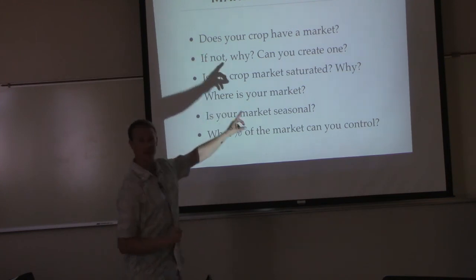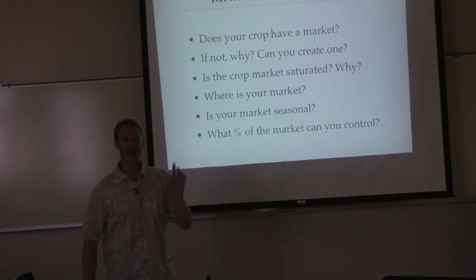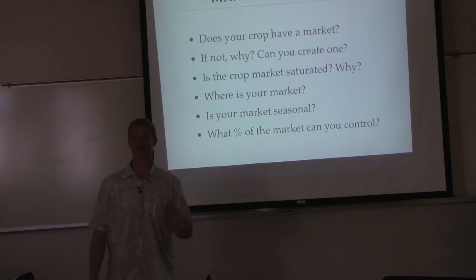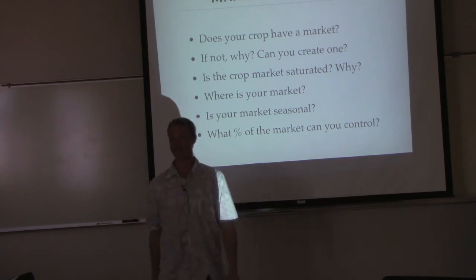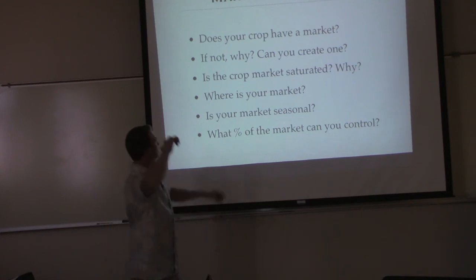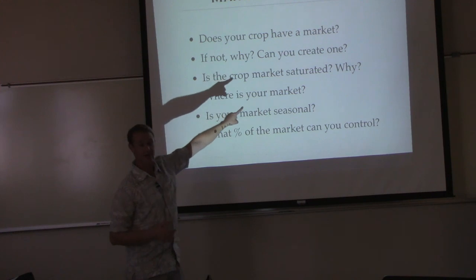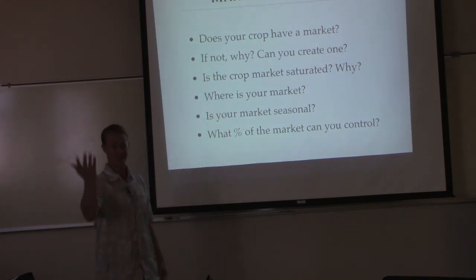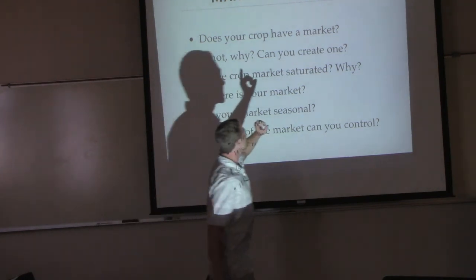Does your crop have a market? If you were in Mexico City, your crop has a market. If you're in Hawaii, you probably don't have a market for smut, right? You might be able to create one. That's a tough battle, my friend. But durian made its way here, right? So does it have a market? And if not, why? Well, smut's pretty gross. Most people don't like things that are moldy. But for whatever reason, think about your crop. Does your crop have a market? And if not, why? And can you create one?